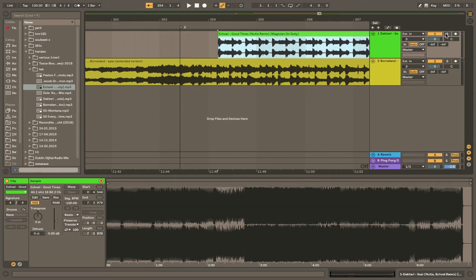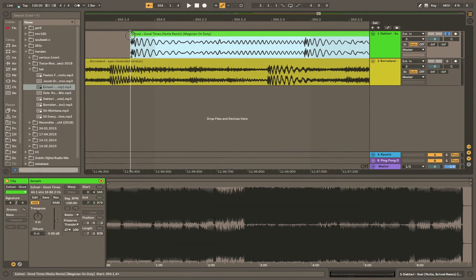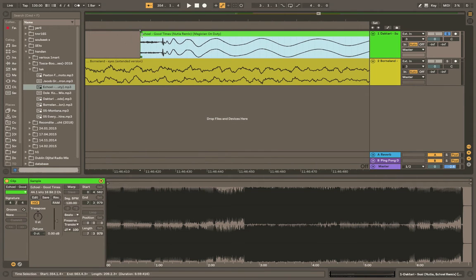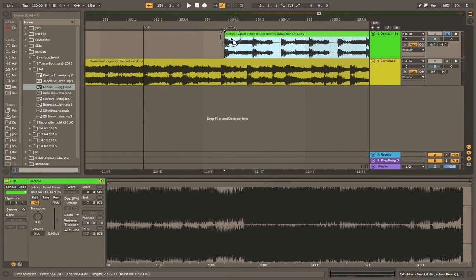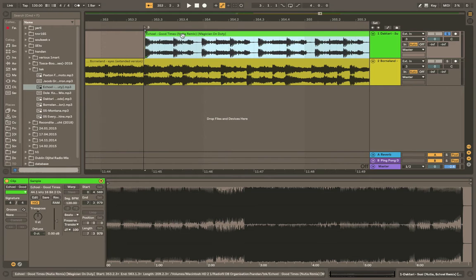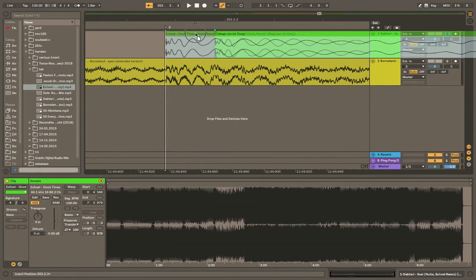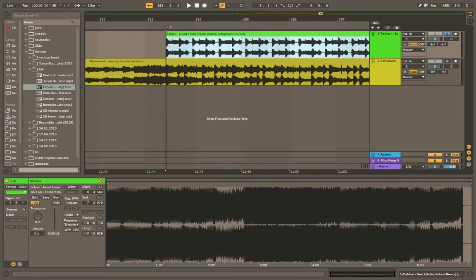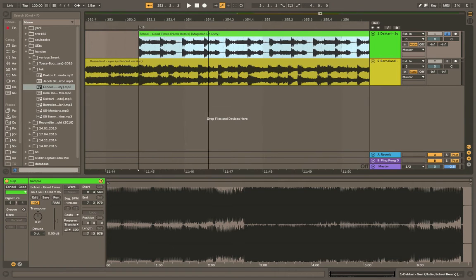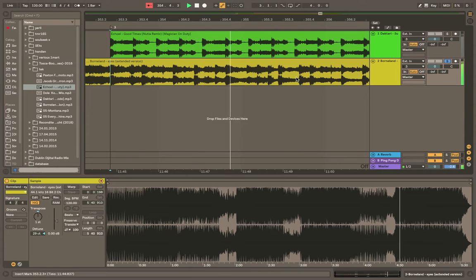So I throw away the part before the first beat. The clip starts directly with the first beat. Then I align the first beat with the beat that I have just marked on the second track. 1, 2, 3, 4.